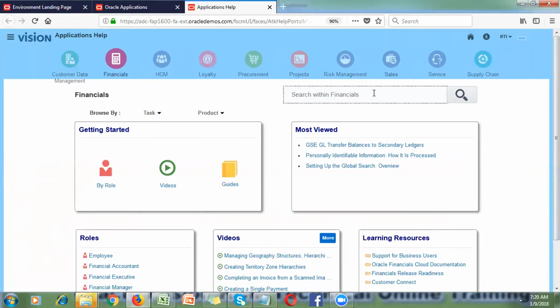So if you want to know the currency, the legal entity, or whatever you want, first you can come here and search. Here itself you will get a lot of information. No need to go to Google Chrome. If you cannot find anything here, then you can go and find it in Google Chrome. In most cases it is very helpful. Okay, so that's what we have.